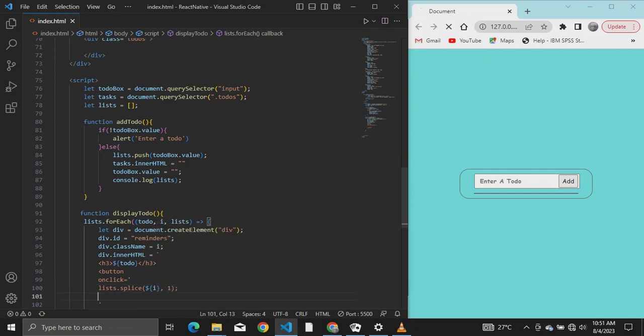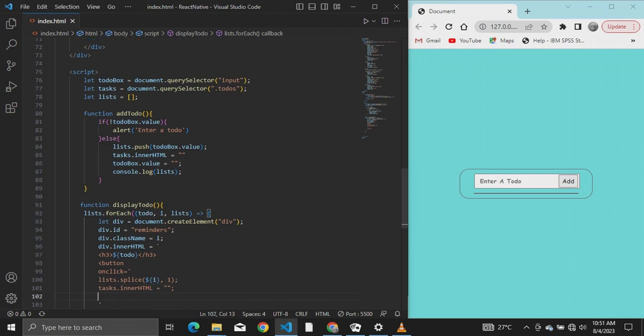And next let's make sure the div which is going to display the to-do is emptied. And last, we'll recall the display to-do function.